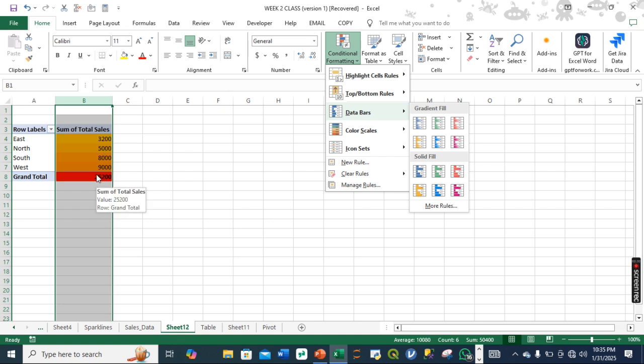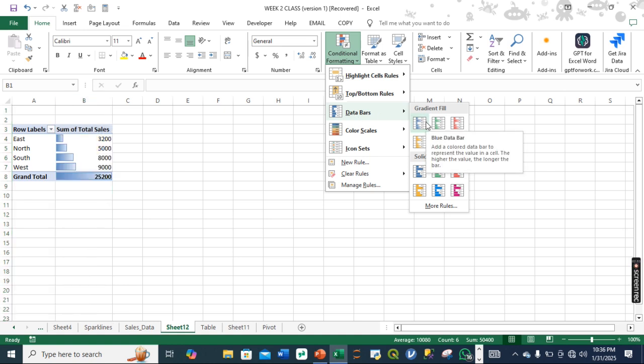This is a way for you to tell your stakeholders this color represents the highest sales, this color represents the lowest sales. So we can use data bars for visual comparison. For data bars, you choose gradient fill to display bars proportional to sales value. This is it. Can you see this?